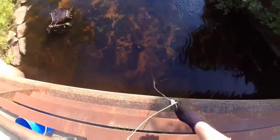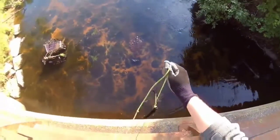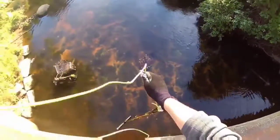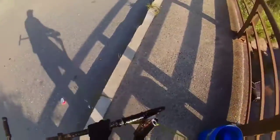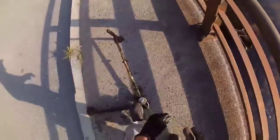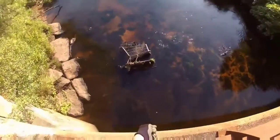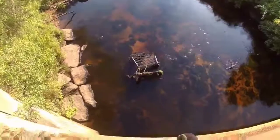The cool thing about this brook is I'm able to see what I'm getting pretty easily. So I understand that the reason that didn't pull up right away the first time was because I was getting a round surface. It had nothing to do with the strength of the magnet. The magnet's pretty good. Now I'm going after this shopping cart.